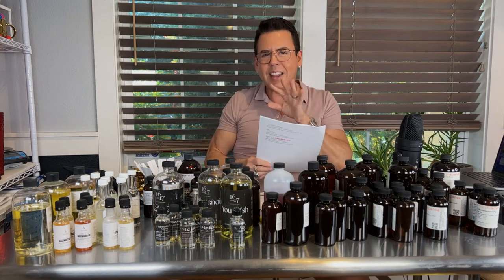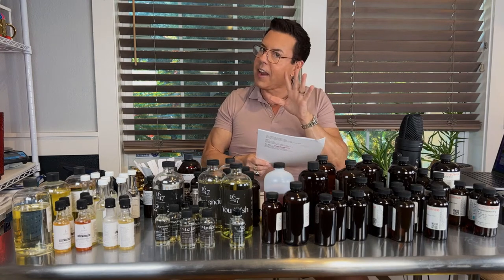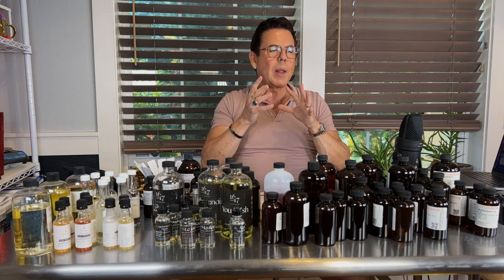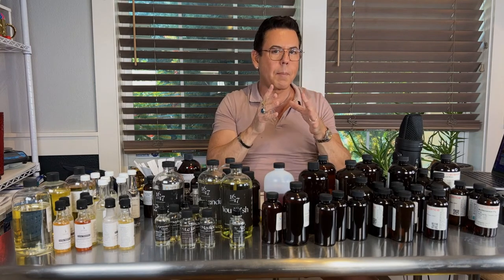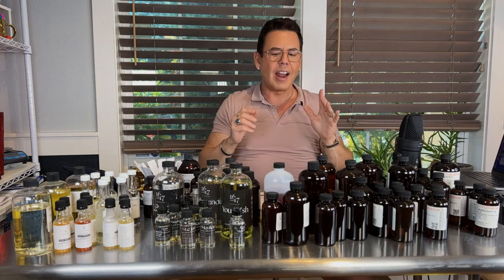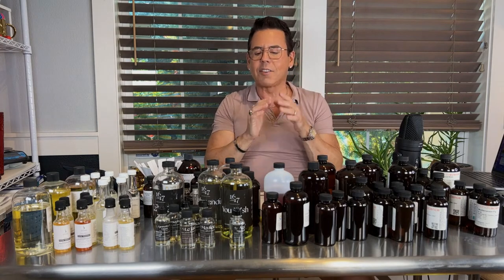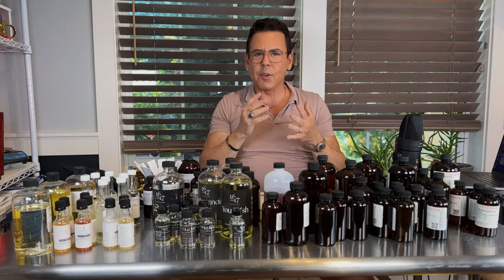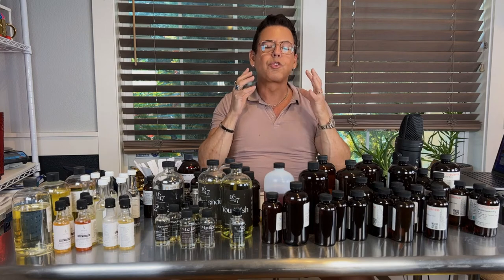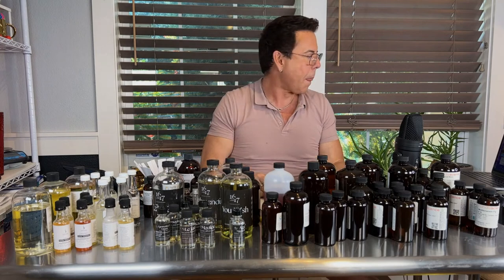Yes, and if you want to make it stronger, if you want to give it a kick, a little bit of Alastair. You have to be careful, Alastair is very potent, okay guys? So when you play with Alastair, you want the Alastair component to be the main component and just blend it with something that is milder, because Alastair by itself to me is a no-brainer. I tried blending Alastair and Calle 23 and I didn't like it. It's too strong with each other, so that was not my favorite.